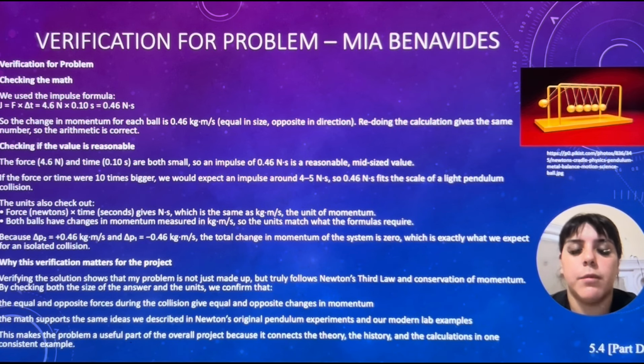One ball has a positive change and the other has a negative change, and together they add to zero, which matches an isolated collision. This verification shows that the problem follows Newton's third law and conservation of momentum. The equal and opposite forces create equal and opposite momentum changes, making the problem consistent with both the theory and the experiments.